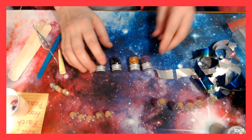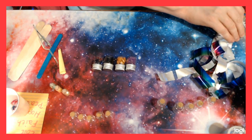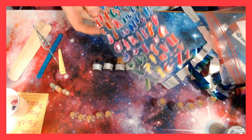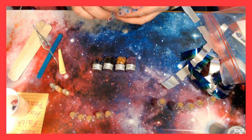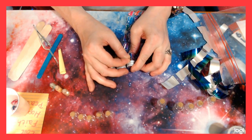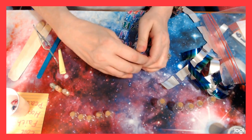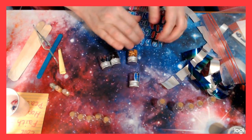Now we need to pick a font, a sticker. I think these will look nice. We're going to go with these. So we're going to take the H, capital H, peel it off, and stick it on a jar. H.